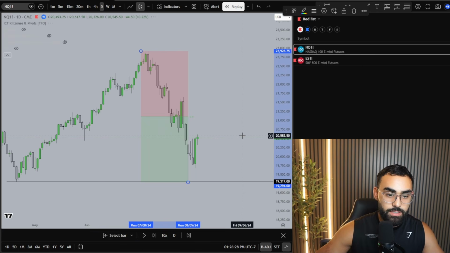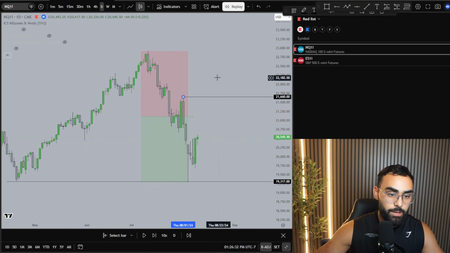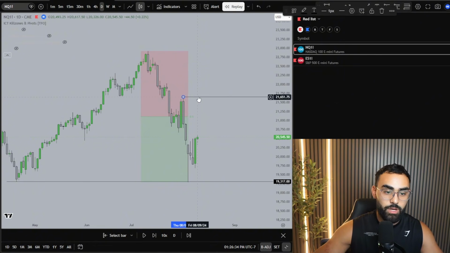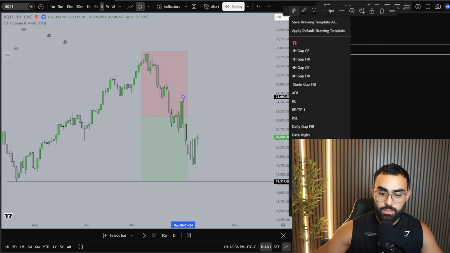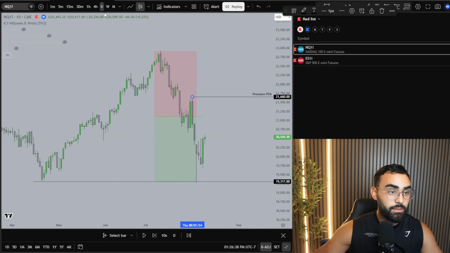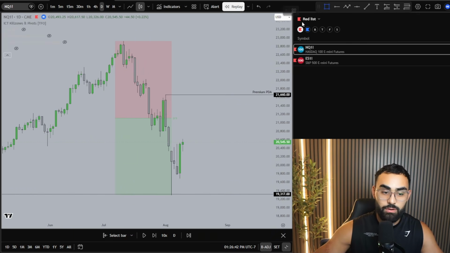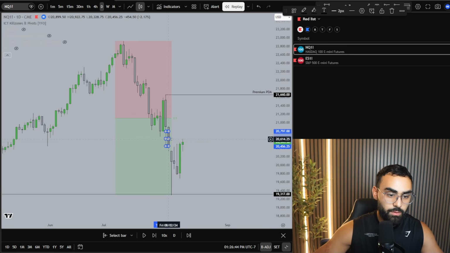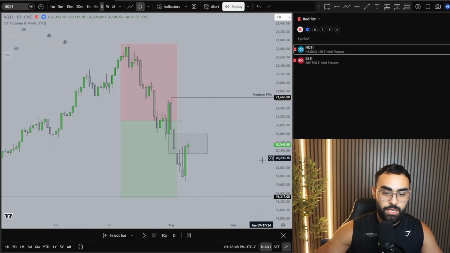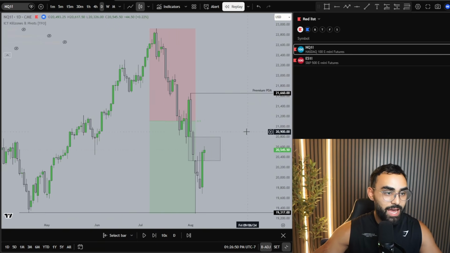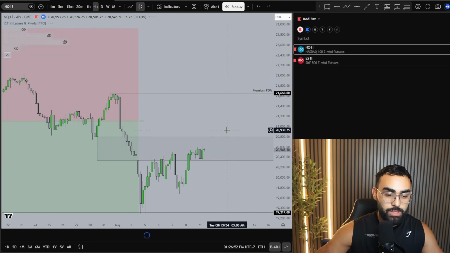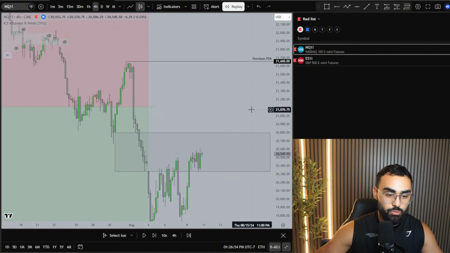The daily, how's the daily? So an obvious draw for me would be the daily swing high. This is an obvious premium of the range on the higher time frame. So let's do premium PDA. We have a bearish fair value gap here. So in this example, I'll try to keep it as high time frame as possible. That way, there's not much zooming in, right?